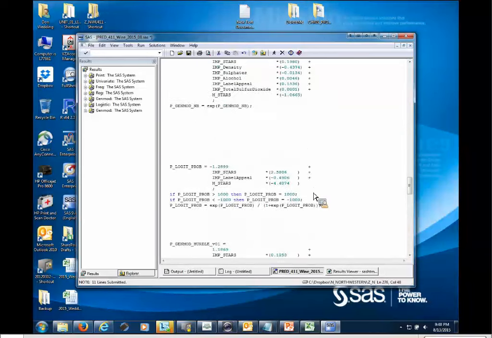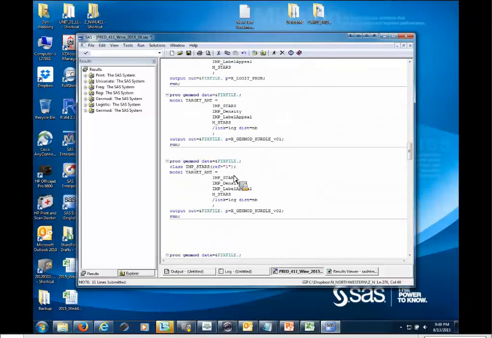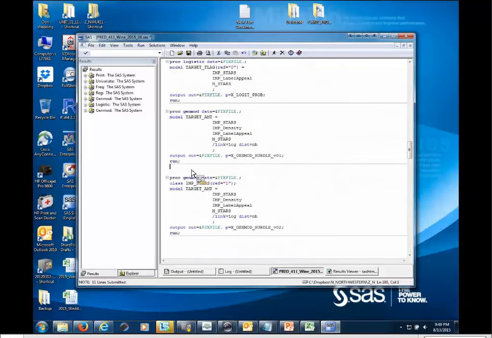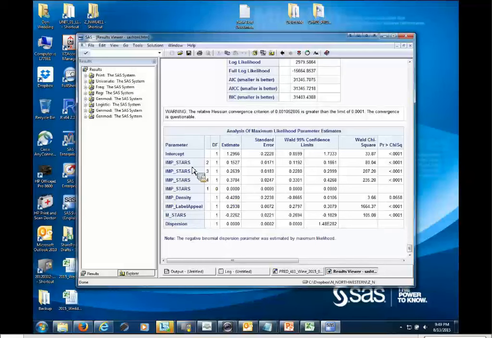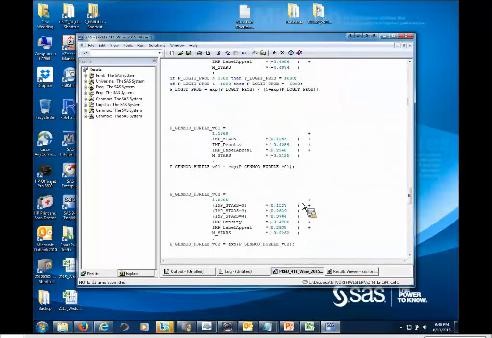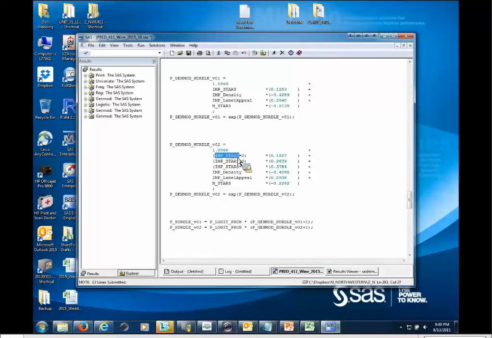And if I decide to do it the other way, where this guy's a class, I'm just showing you 2 different ways to do this. I'm telling it that this guy's a class, and if we do this, we get, if there are 2 stars, then you multiply it by this. If it's 3 stars, it's this. If it's 4 stars. So they buy more wine if there are more stars. Okay. So this is how I do that. So if the imputed stars is equal to 2, then I multiply it by this. If the imputed stars is equal to 3, that's how I do it. And then I do the exponent.